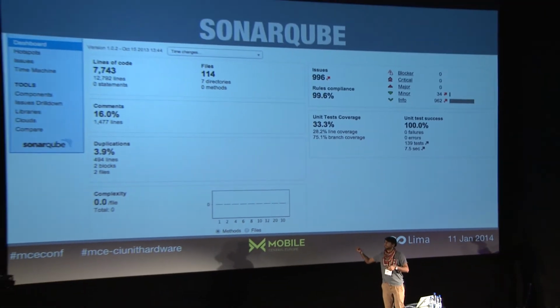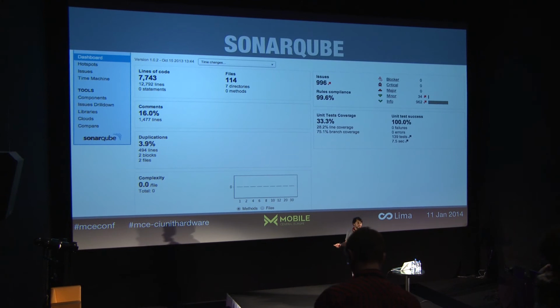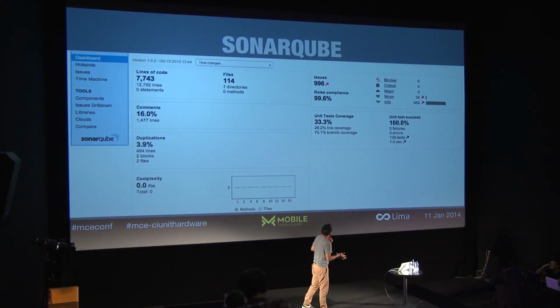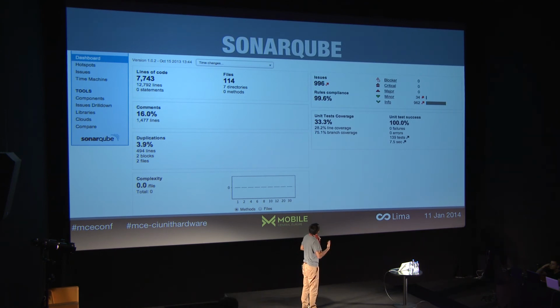On most projects, you've got the complexity that is computed, and you can compute it by method or by file, which is really helpful to see. Oh, maybe there's too much complexity on that method or on that file. This is not yet available on iOS. Totally not. There's nothing. Unit tests and all the other stuff are really working well, so there's no problem with that. Counting lines of code is the same.